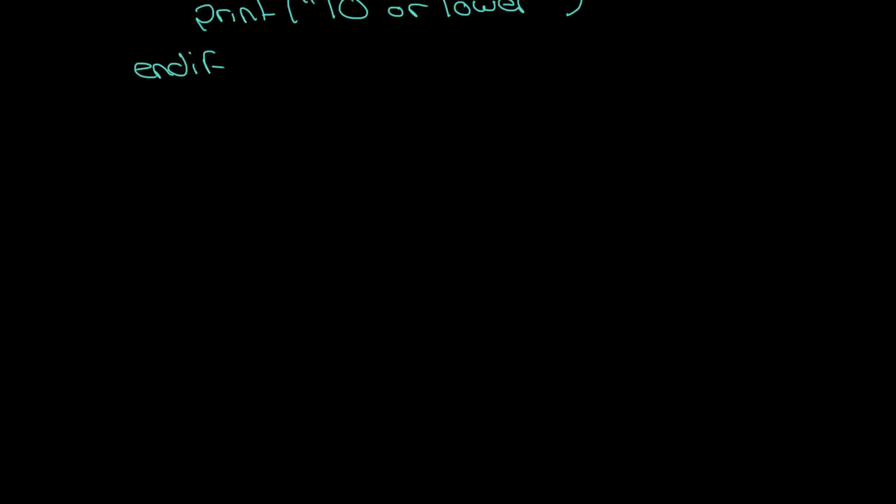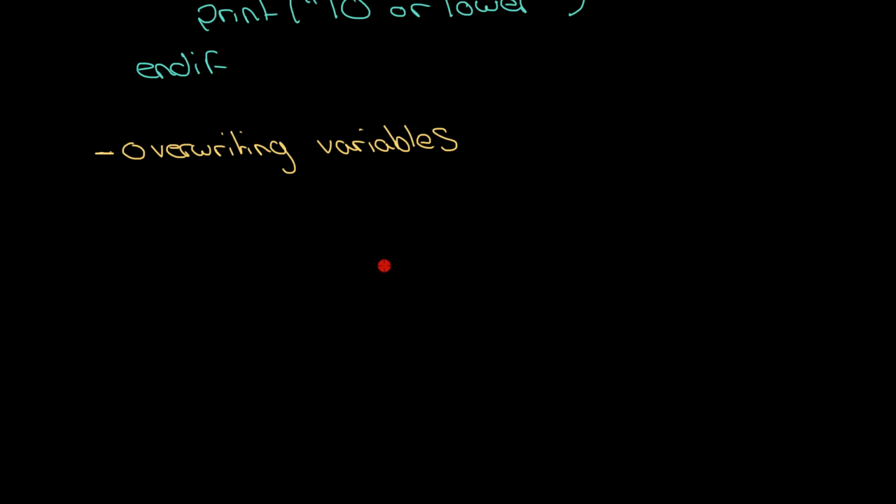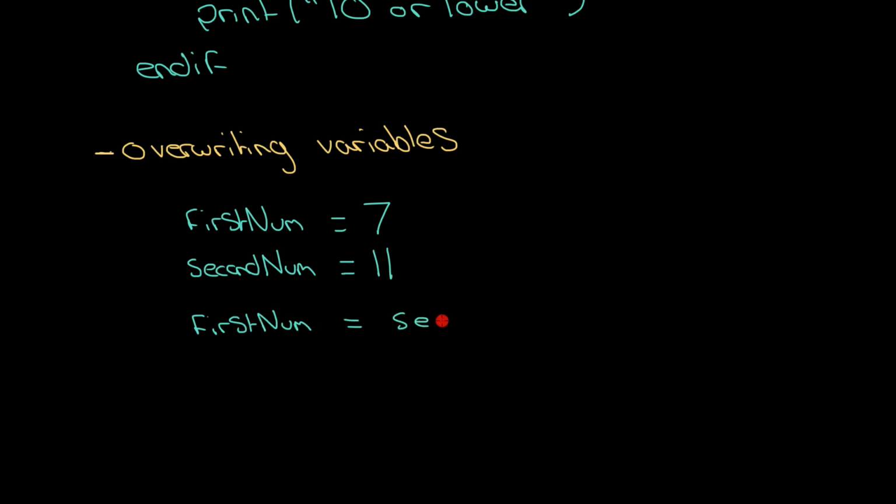Next one we're going to do is overwriting variables accidentally, and this can be caused by one or two things. It could be just that you get muddled up in your variable names, or it could be something around swapping a variable, which we'll cover here. So let's do this. We'll do first num and we'll do second num. And then you might be tempted, if you want to just swap these numbers around, so you want to put 11 in first num and 7 in second num, you might be tempted to do something like this. So first num equals second num, and second num equals first num.